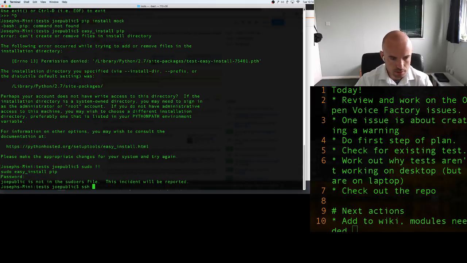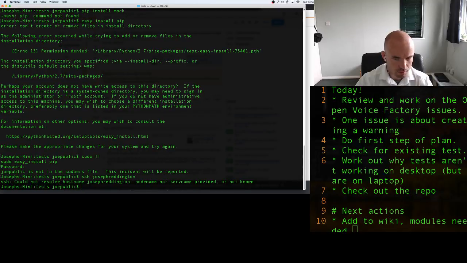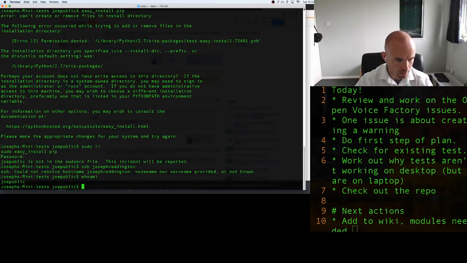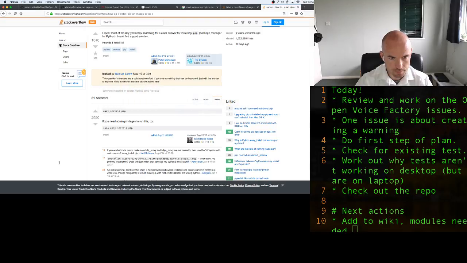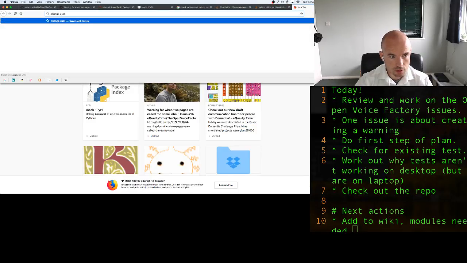Can I SSH into Joseph Reddington? That'd be quite interesting if I could. Nope. Who am I? Joe Public. What's the change user OS X command line?